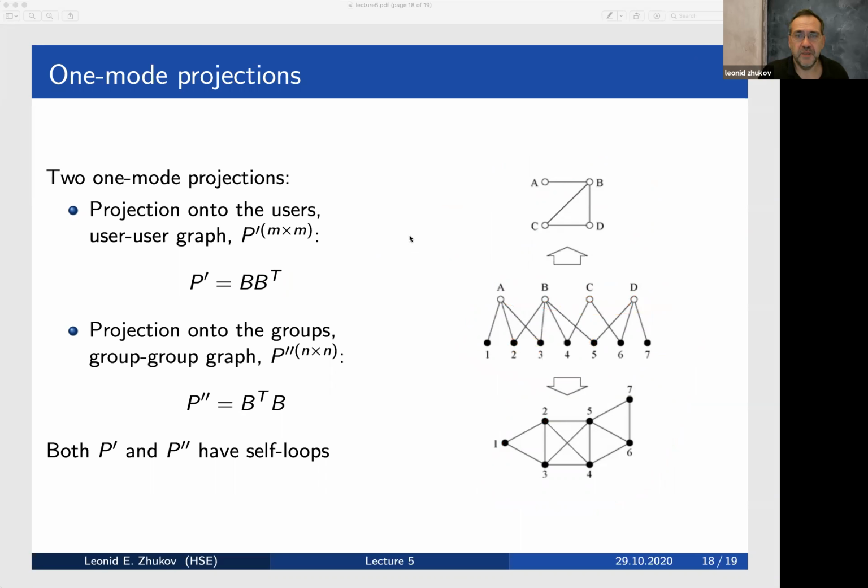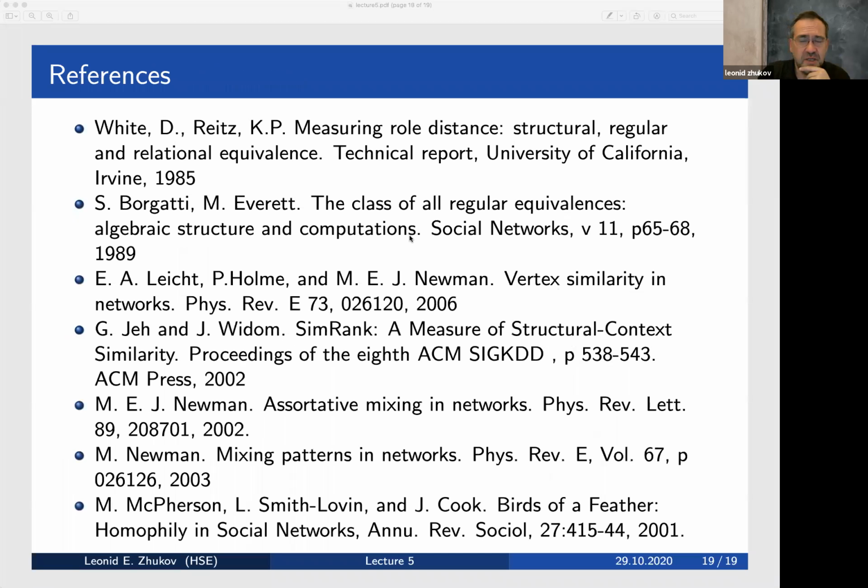Okay. That's pretty much all I wanted to cover today. You're going to use this in the class later on. These projections are quite powerful and used a lot, and there are operators in NetworkX to do this one-mode projection. As always, there are papers, and you can dive in. That's it for today. Questions?